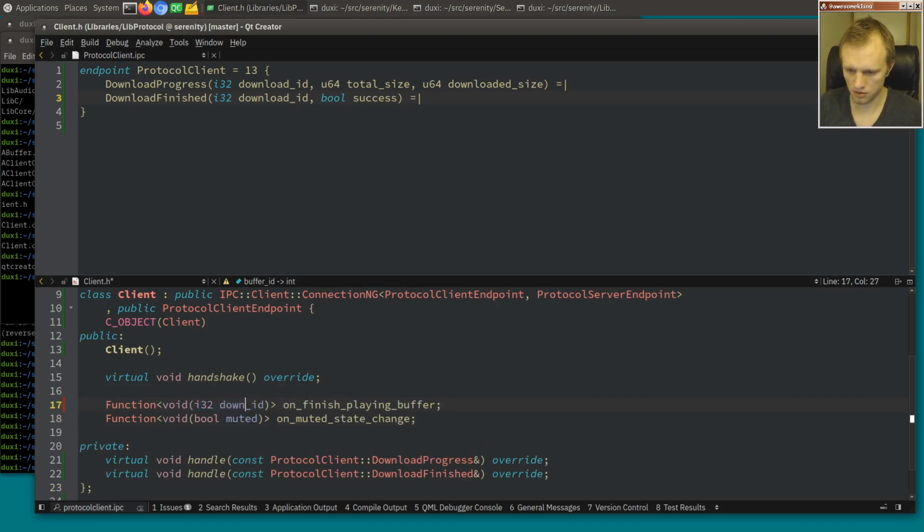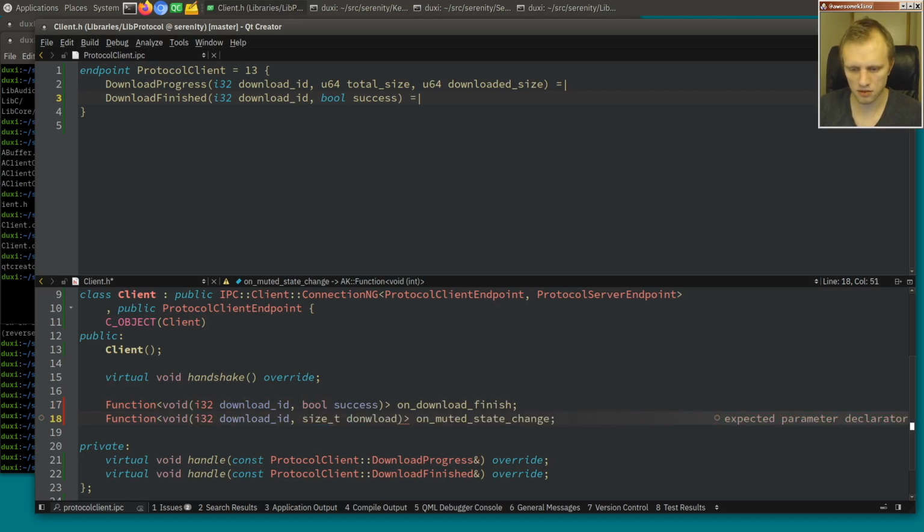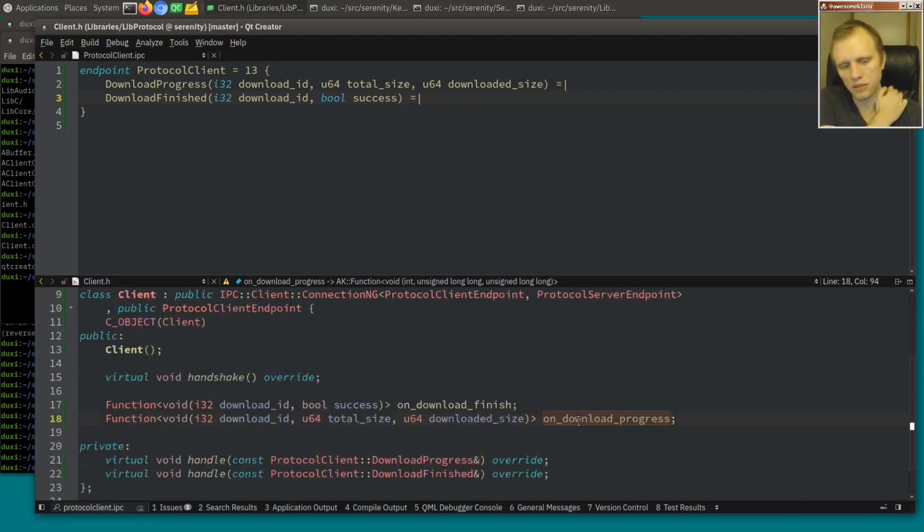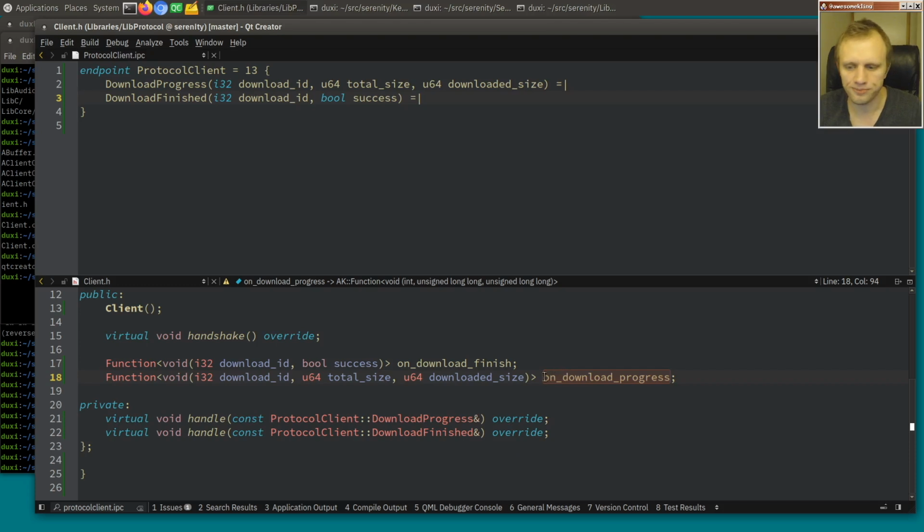So we'll say on download finish, full success, and i32 downloaded size_t total size, u64 downloaded size. Hey, you'll be able to register those hooks if you want. You can hook them.